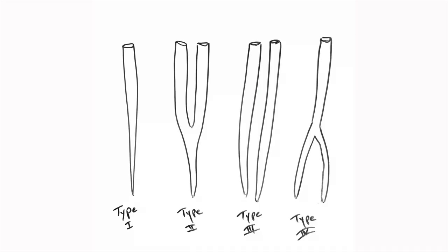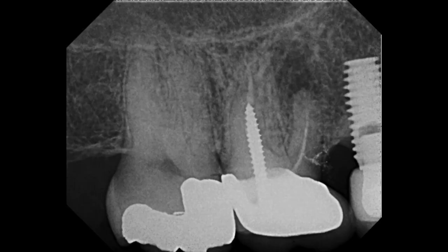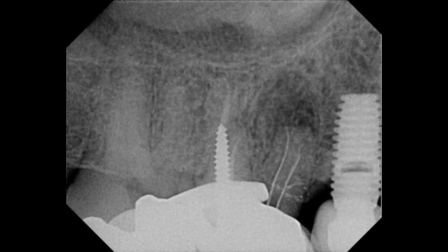Understanding the dentinal map on the furcal floor and searching for the MB2 while considering the boundaries of the tooth — not weakening it or causing a potential perforation — is really an art that each person should master. Many MB2s, when present, have a Vertucci Type 2 classification, meaning they join somewhere around the apical area and don't have a separate exit, which is why missed MB2s don't often fail immediately. These cases may fail several years down the line, as it takes a while for leakage to reach the apex. Therefore, we should do our best to identify and instrument these canals whenever possible. The vast majority of the time when I see a maxillary molar radiograph with a history of endodontic treatment and an isolated lesion around the mesobuccal root, I'm willing to bet it's because of a missed MB2. Apicoectomy is not a good option in these cases, because placing an apical plug in an untreated root will always have a poor long-term prognosis.